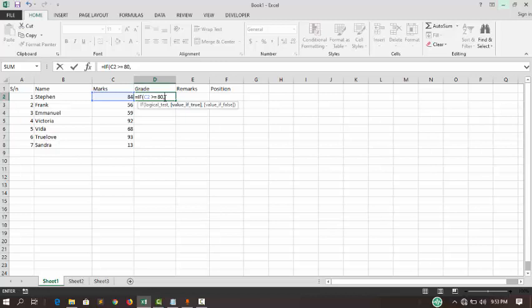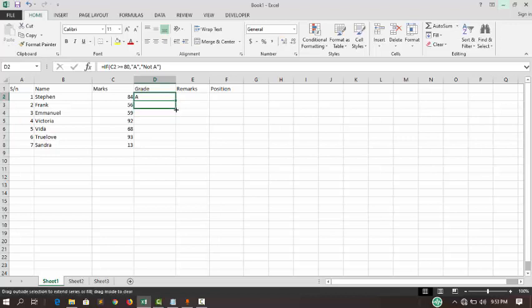If it is greater than or equal to 80, then I want A to appear. Else, comma, if it is not true, then let's type something like this, not A for the start, and then we close the parenthesis. So if it is A, you see that A came.